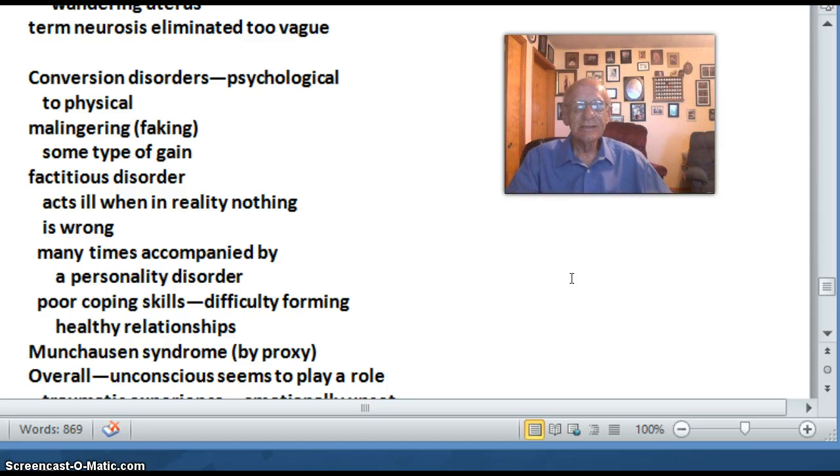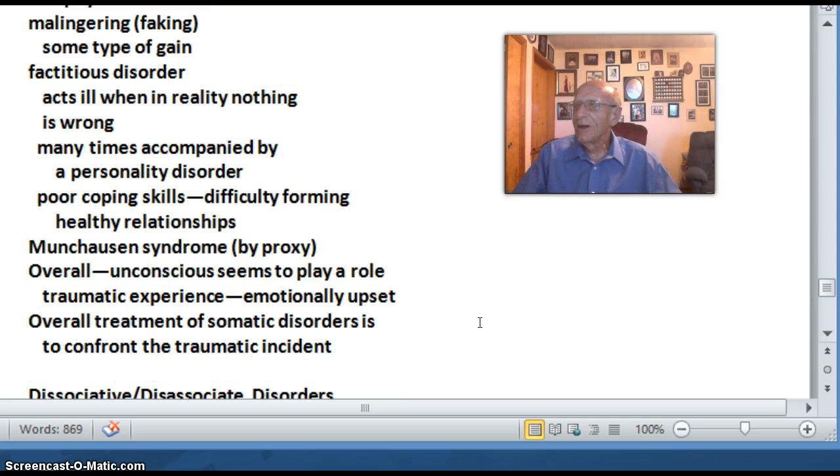Now, an individual that's kind of interesting here, I think it's called Munchausen syndrome. And we have Munchausen syndrome by proxy. We're going to visit about both of these. Munchausen supposedly was an individual that was crossing a creek, and while he was crossing the creek, he sunk into the mud up to his knees. He couldn't get out. Well, Munchausen had long hair. So what Munchausen did, he reached back of his head and he gave his hair a yank and he lifted himself out of the mud. Now, I know you're not going to believe that, but that's okay. Anyway, he was able to control his own actions.